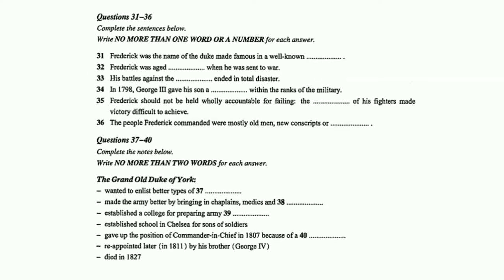Good evening. I'd like to thank the Continuing Education Department for hosting this series of lectures on people behind the names you thought were fiction. Welcome to this talk on the Grand Old Duke of York. I'm sure you're all familiar with the old nursery rhyme. The Grand Old Duke of York, he had 10,000 men. He marched them up to the top of the hill, and he marched them down again, and so on.